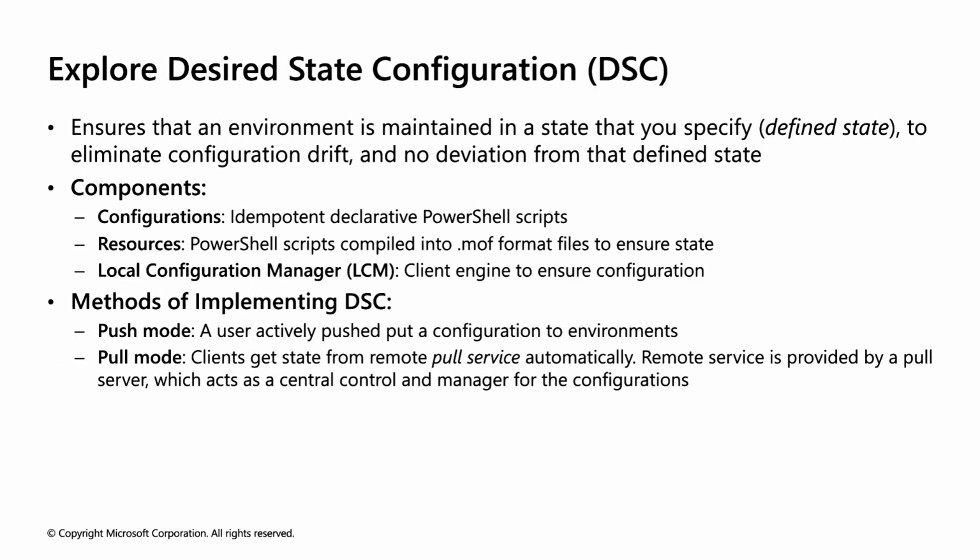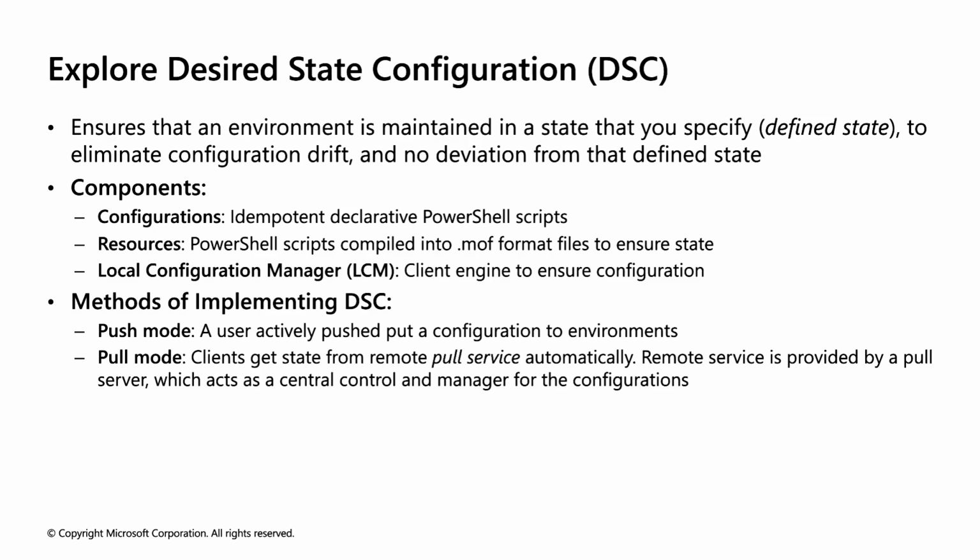Desired state configuration is a powerful approach to keeping your IT environment consistent and secure. With desired state configuration, we define exactly how we want our servers and resources to be configured, and this is called the defined state. Desired state configuration then ensures that your environment matches this state, automatically correcting any drift or changes that might occur over time. This means you don't need to worry about manual tweaks or unexpected differences between servers.